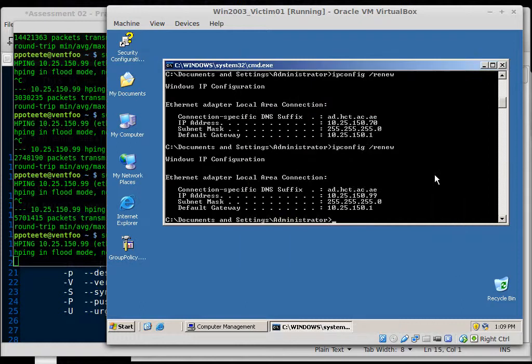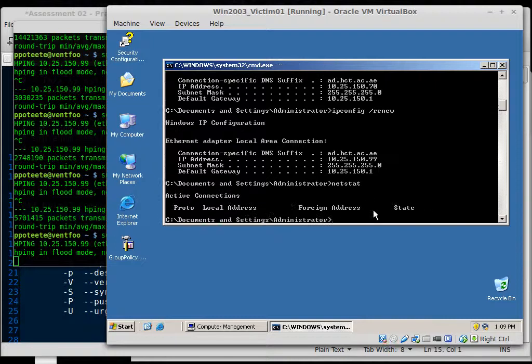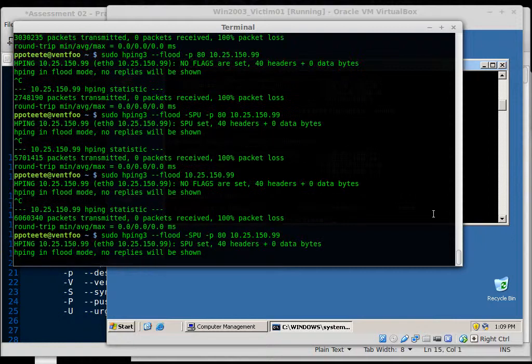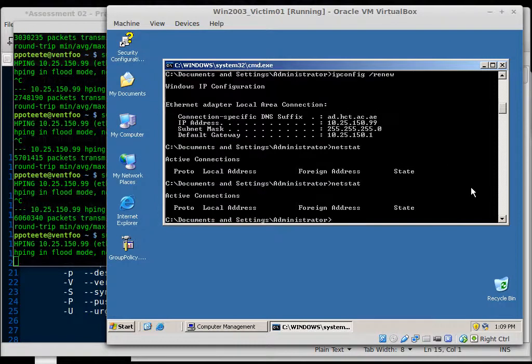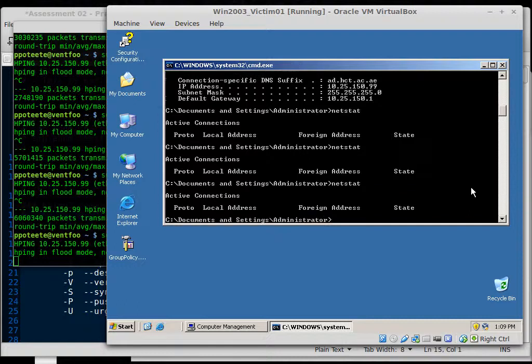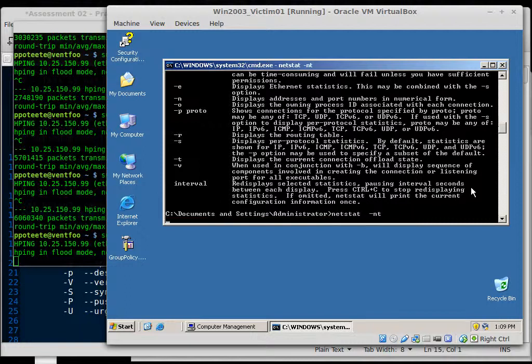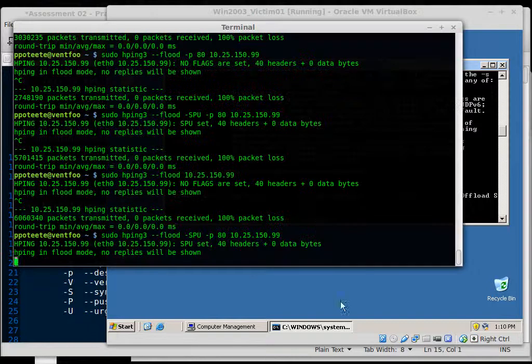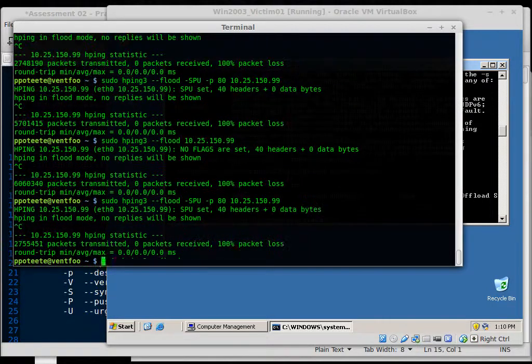If I pop over and do a netstat, to get an idea of foreign connections, we see we don't have any connections. If I change that over, we go back to the port 80 with a couple. Let's see if I get any foreign connections there. Nothing there either. So I'm not getting any connections going on the system. So as far as hping is concerned, our basic setting for this exercise of --flood will give us a good example of how to do a flood on a system.